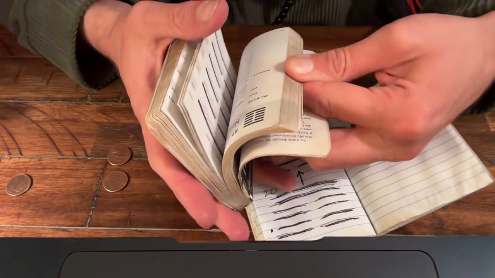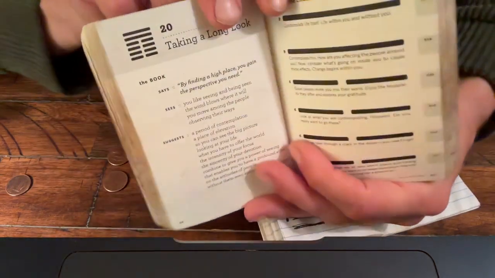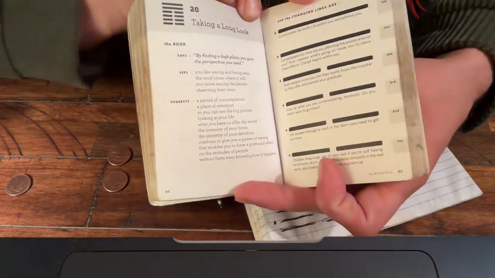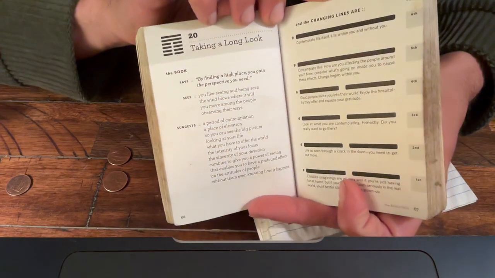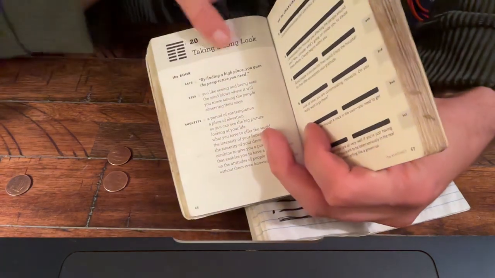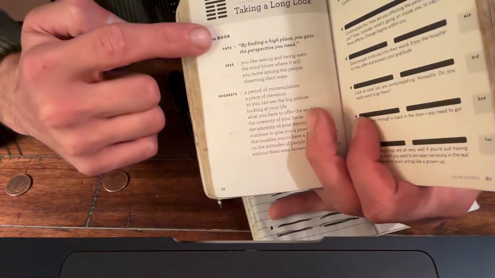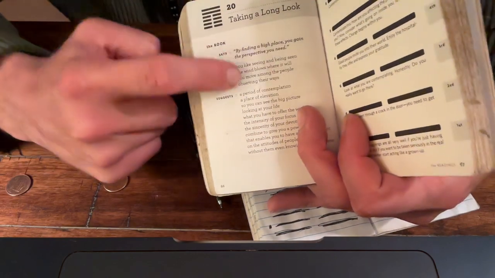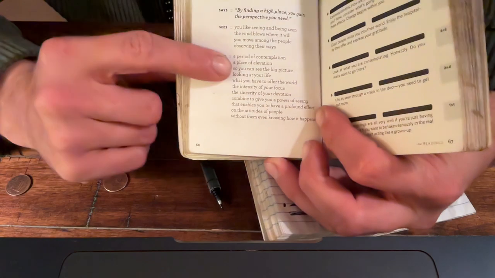So I'll go to hexagram 20, not page 20. And here we have, take a look, because we're just taking a long look at each thing here and getting acquainted. So this is the title of the hexagram, and you're having a conversation with the book. This is what the book says, I'll catch you a little quote here. This is what the book sees in the image in your situation, and this is what the book suggests.